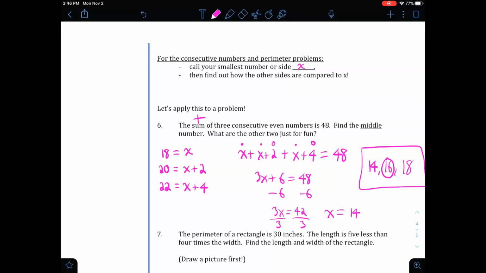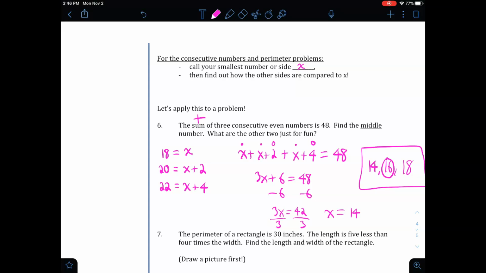So we didn't even know what they were, but you could also guess. You could have done, like, 8 plus 10 plus 12 and tried to guess what numbers add up to 48 and are also consecutive even numbers. But by using this pattern, we were able to solve for it without having to just guess. It saves us some time and energy, which is pretty cool.